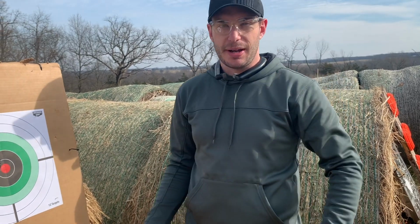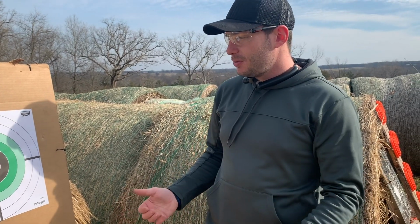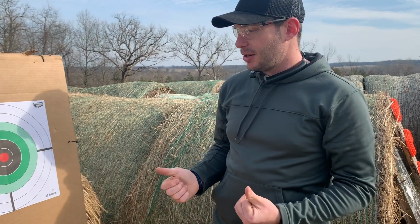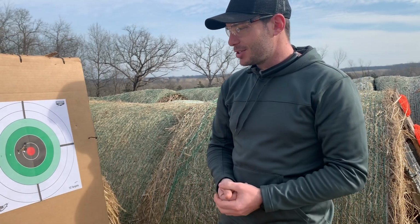I can't really say much about how good it performed. It speaks for itself. Glock makes a great gun. It's accurate, and I don't know if you guys could see it, but the muzzle flip was basically non-existent, which is a big deal because when you have big hands like mine, it's sometimes hard to get that gun in your hand and control it properly. But I didn't have a problem with this gun.